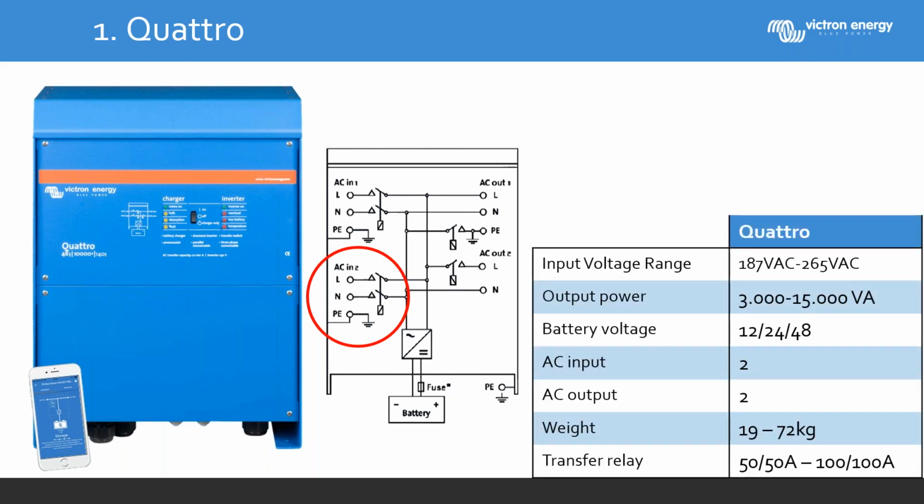So generally speaking, if you want to do 10, 20, 30, 40, 50, 60 kVA systems, you go for the Quatro. But sometimes when you're grid connected and you have a weak grid and you have a generator for backup, the Quatro is ideal because then you can connect both those sources directly to the input of the Quatro, and it can be managed internally. You don't need an external AC transfer switch.